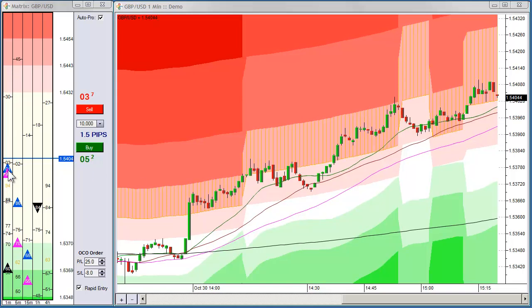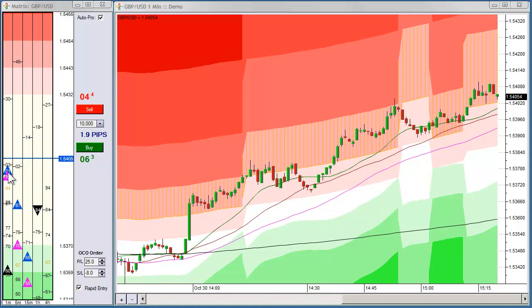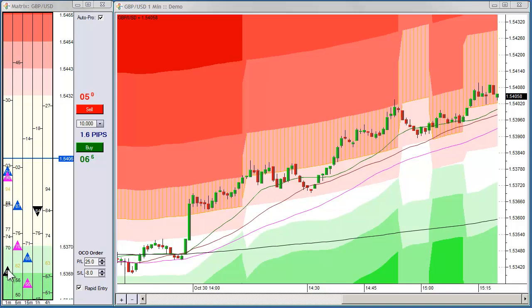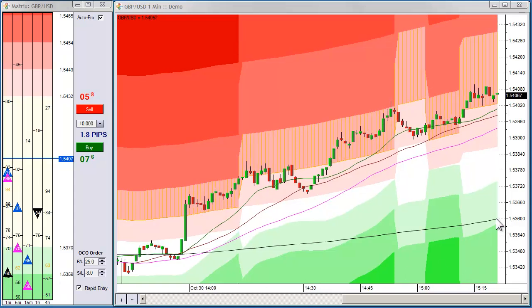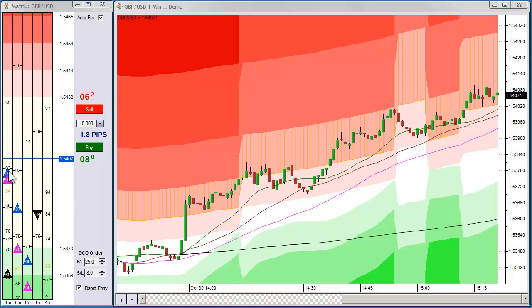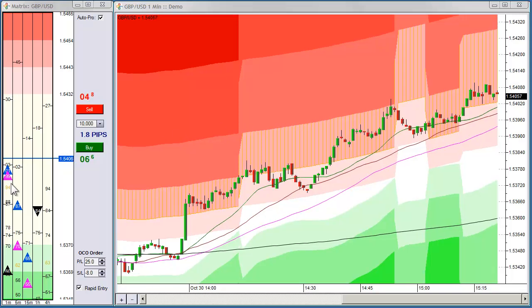Then we've got our trend direction indicators here for the 1 minute time frame, and then this black indicator, what we call PMD, price movement direction indicator, which is 60, this right here. So you can see we're stripping all the data out of the chart that we want to be able to see and putting it over here into the matrix.